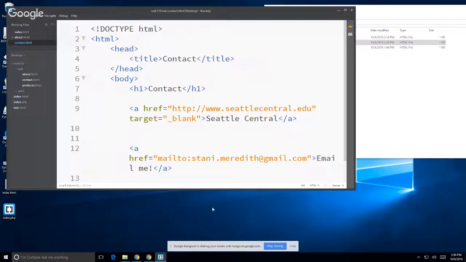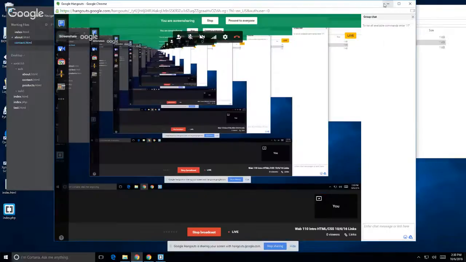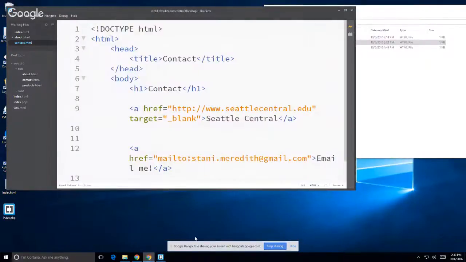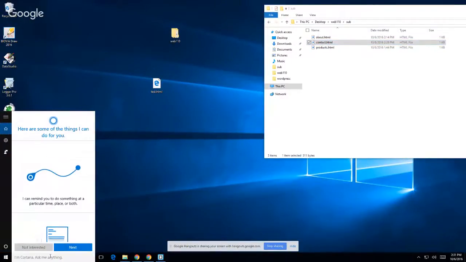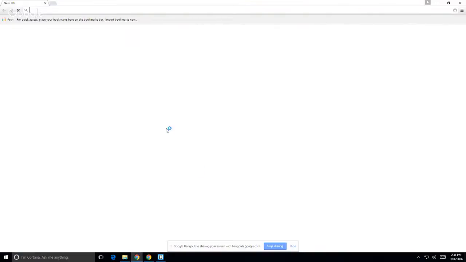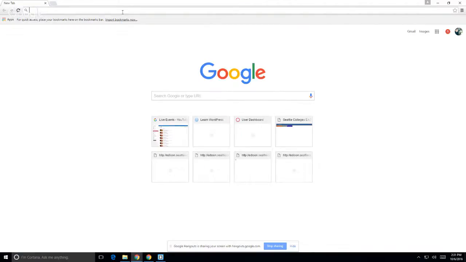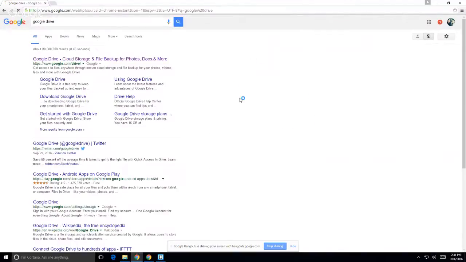Let's see here. The other thing that seems to be happening is that my Chrome seems to just shut down. It shut my whole computer down, and I had to wait for it to go. Maybe we should go take this class from the library. Yeah.